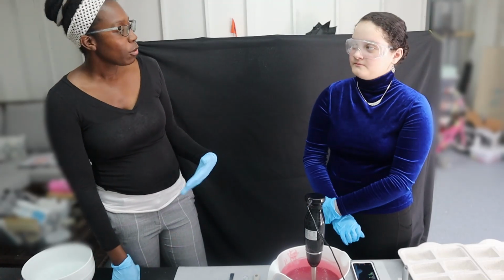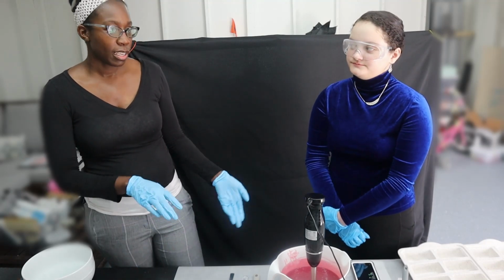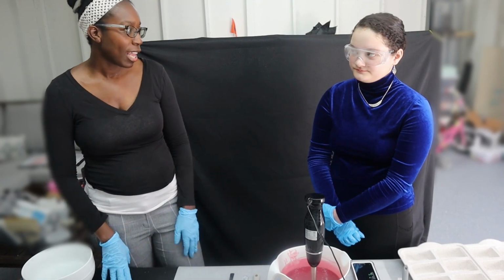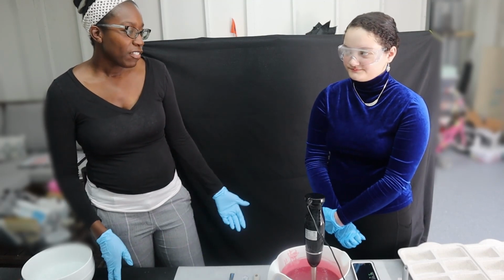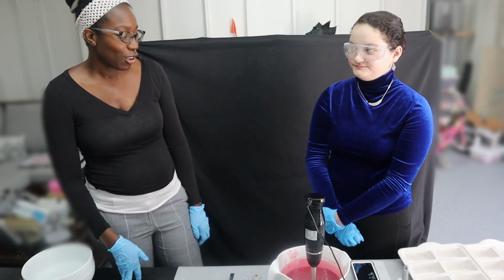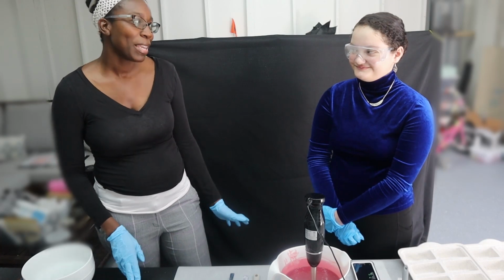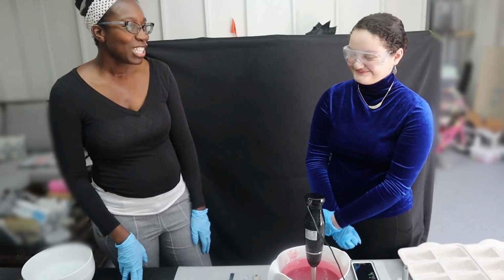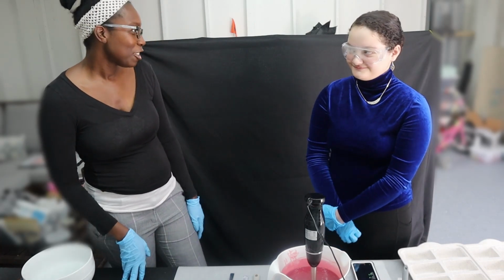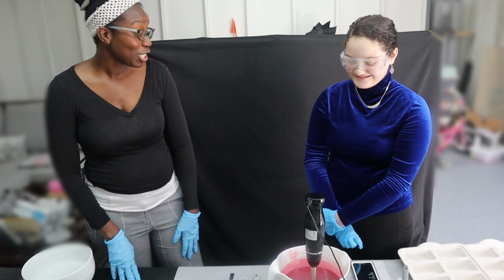I have been getting a steady growth, and I think it makes me appreciate the process more because it comes over time. It's not something quick. But I've enjoyed it, and plus I think it's nice to document it. Because I have a six-year-old and she loves the fact that I make soap. It's like I'm her superwoman because I make soap. So it'd be nice for her to be able to go back and look at those videos of how her mom was making soap when she was young. And then she can take over the business. Yeah. That's what she wants to do.